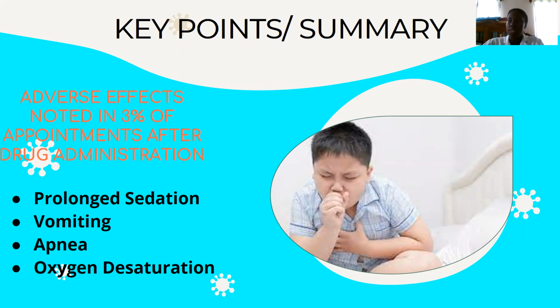Apnea, which is the absence of breathing, can occur with the depression of the respiratory system. Now, narcotic analgesics such as meperidine can result in depression of the respiratory system, as well as a combination of meperidine with other sedative drugs. So apnea was also only noticed in 1 instance in this study.